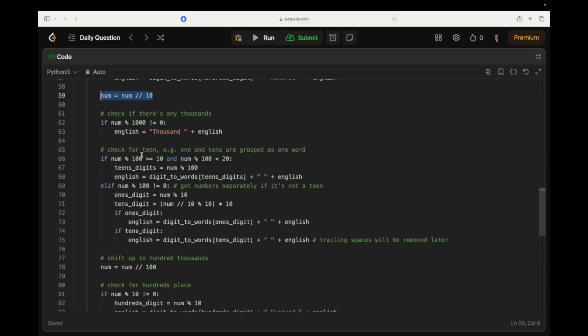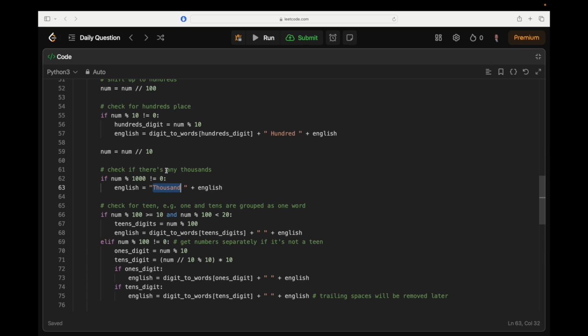If we have 1,000, then we just need to stitch thousand on, but then whether thousand is said is determined by the prior three numbers. So we just need to make sure that there is some number within the next three digits, because you could have 1,123. So it's those middle three digits. If you have like 1,000,000,123, then you would never say the word thousand out loud.